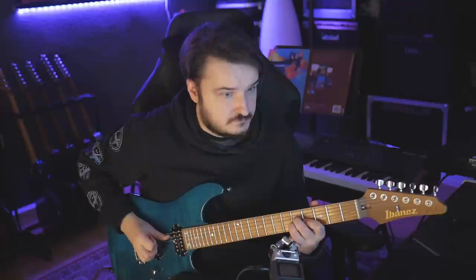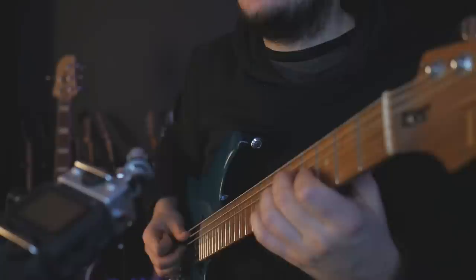Now that moves to A, which I fret with my thumb on the low E string. And I have this little double stop on the D and G strings, and I actually continue with double stops as I tuck my pick away between my hand and my first finger. And play this set of double stops that is only interrupted by the open A string. It's a little counter melody, which I like to add in order to make the rhythm guitars a little more interesting.